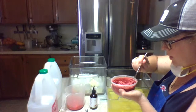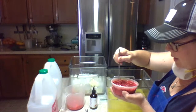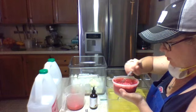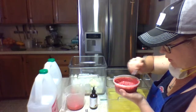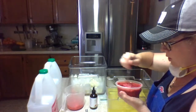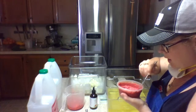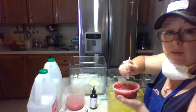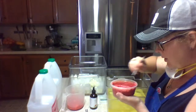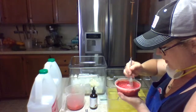And in my opinion, and I've said this before, making soap is like baking a layered birthday cake. You're going to have to measure all your ingredients really well. Look how pretty that is. I hope that color is coming out. You're going to have to mix your ingredients really well, measure your ingredients really well, and you're going to have just as much cleanup. So literally, this is a bunch of cleanup. You don't realize the cleanup afterwards.